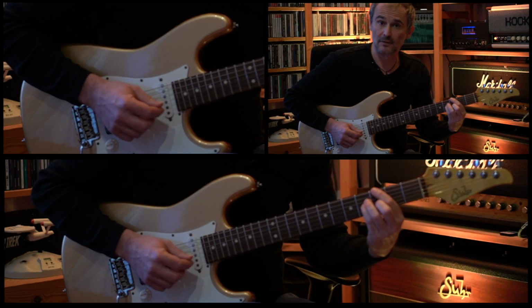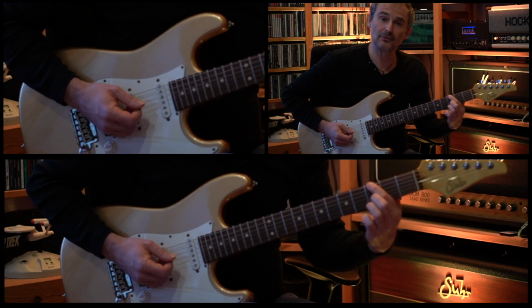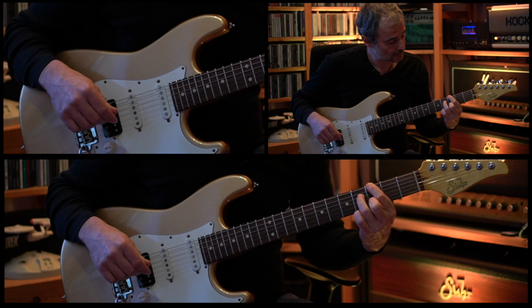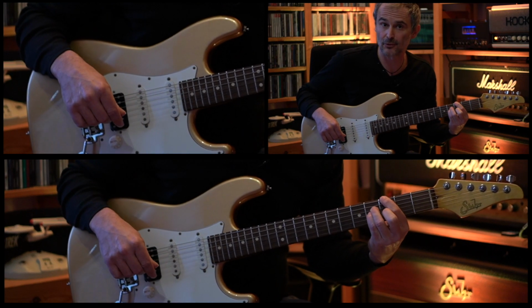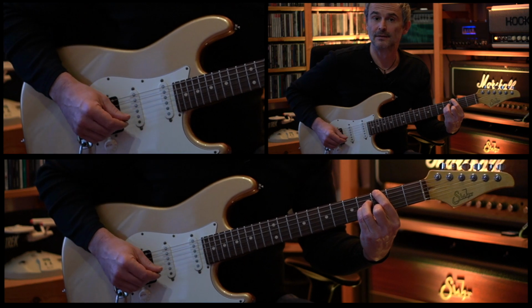We are starting on a G major 7 chord. We have the 3rd fret of the low E string, 3rd fret of the B string, 4th fret of the D string, and the 4th fret of the G string. This is repeated.